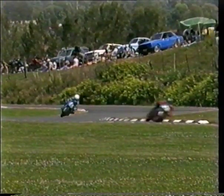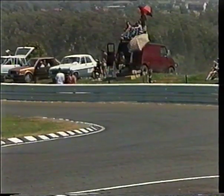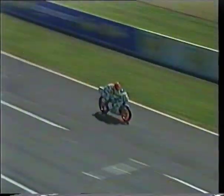Behind now, the dice for second position between Donny Osborne and Martin Renfrey, and then all the field bunching up behind them now, knocking on the door, looking for a way through. Well, you certainly couldn't have closer racing as that second down to 10th position still wide open with changes on each lap. Osborne just holding out second. Foster now rounding on the outside. Leslie coming up into it. And also bike number 4, Peter Hinton, right in amongst it now as they once again come up Shell Straight.